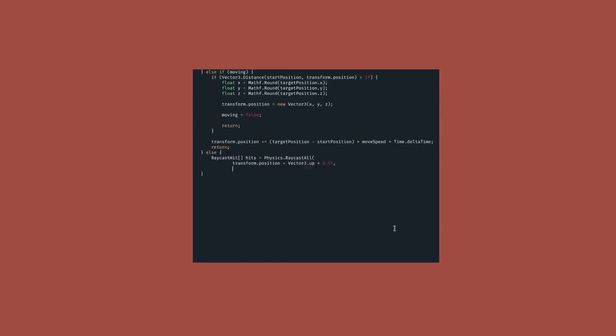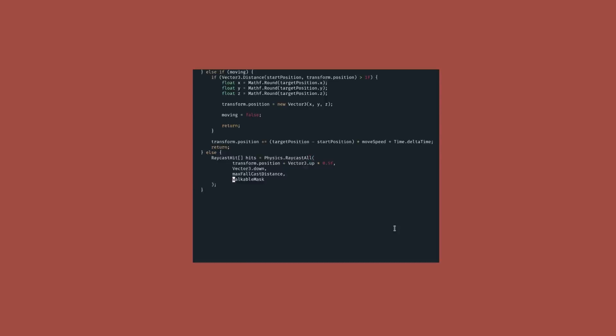So we're just going to move the ray up half a unit, because if you remember how our player is created, the transform position is actually at the bottom of the player. So if we shoot a ray directly down from the bottom of the player, it's not going to hit the ground that it's already standing on, which means it'll just go through the floor, which is not what we want. So this is where the max fall cast distance comes in. You could just put a number in here, a magic number, 120, whatever. Not really a big deal. And this is where we use our mask for the first time.